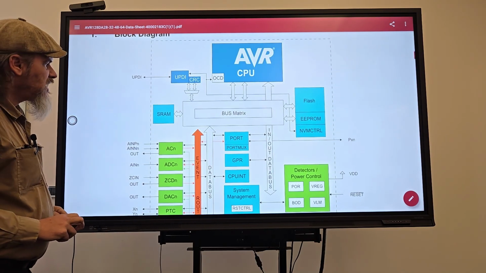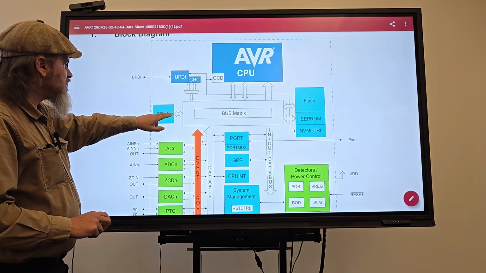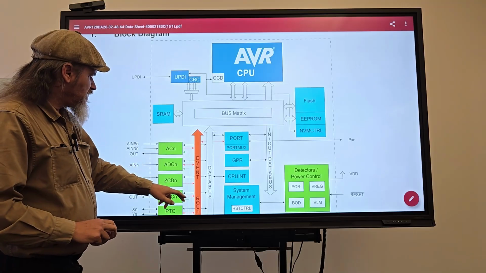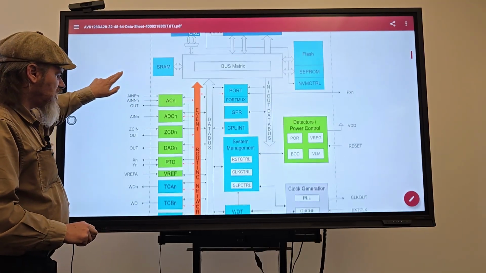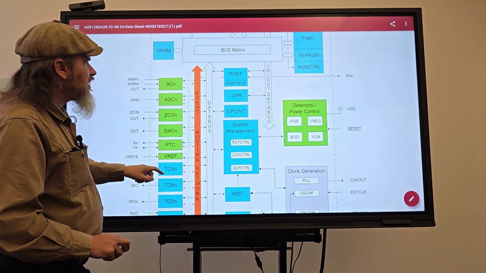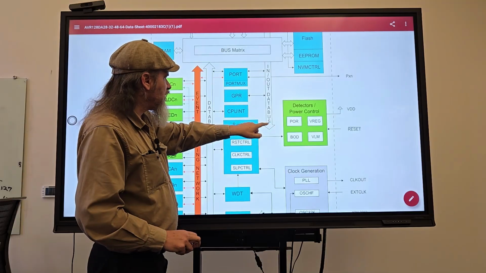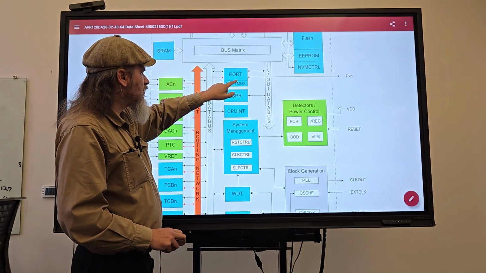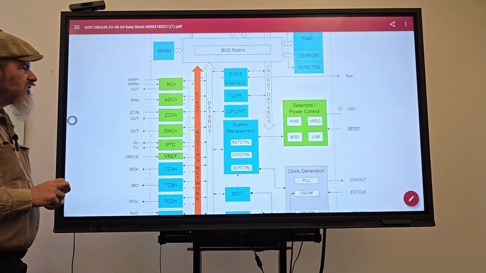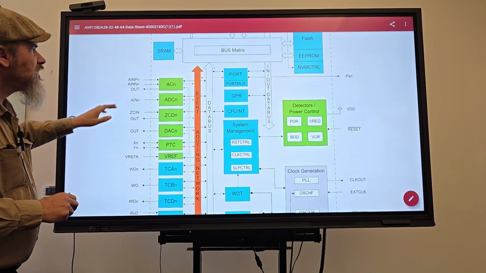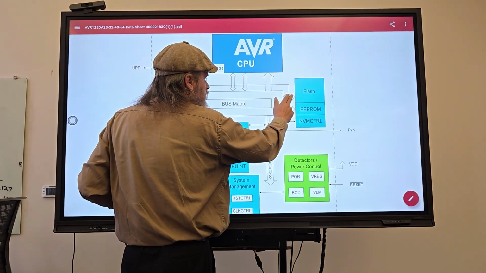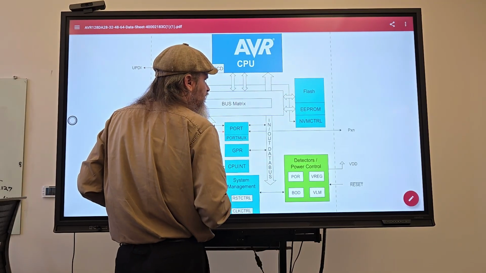But it has the memory data bus, the data bus for various internal peripherals, input-output data bus for the general purpose registers and the ports to the outside world. Program data flash, program data flash memory data bus.